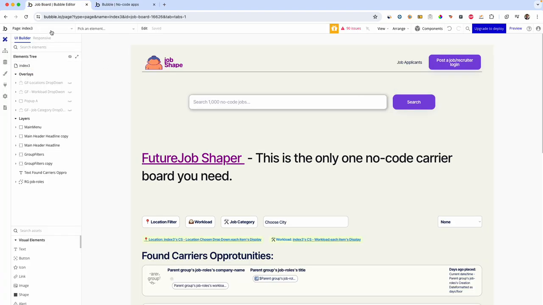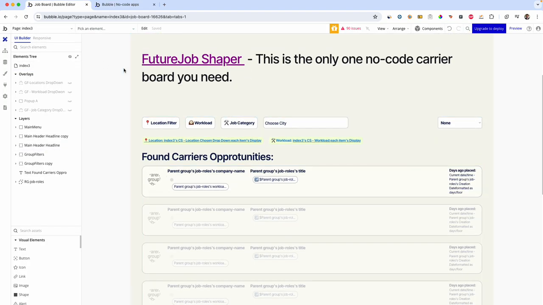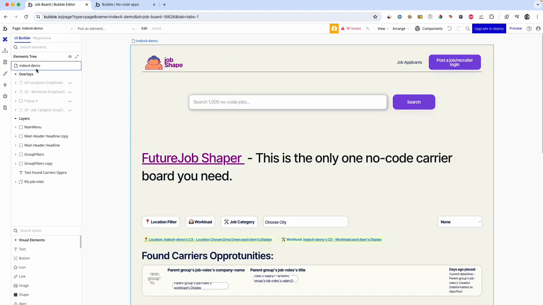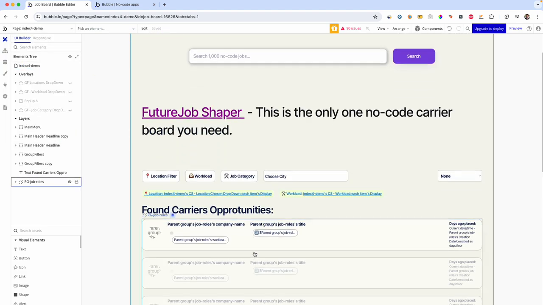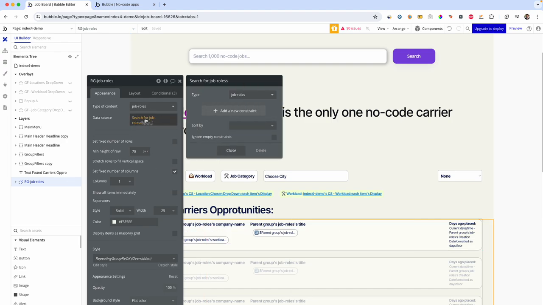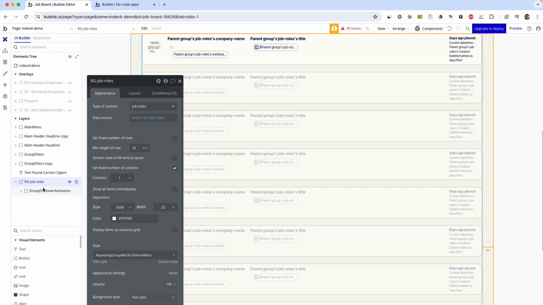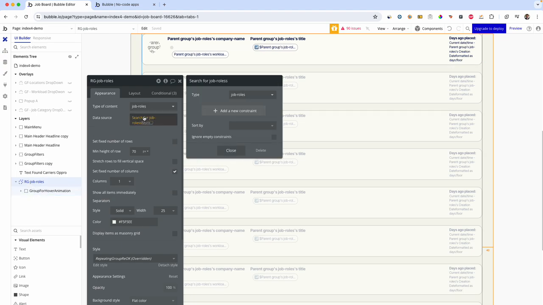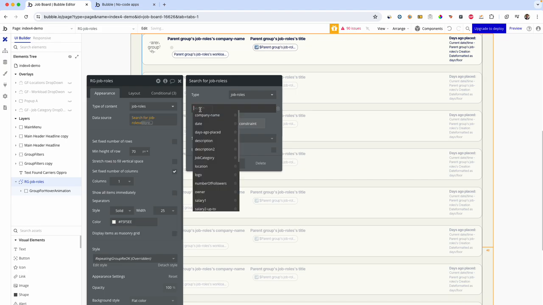Okay, now I would like to come back, not on the main page. I need to go to index 4, and now we receive the data the user sent to us, and we need to filter it, to apply the value to our filter somehow. So the best way to do that is to go to repeating groups, click on the left menu in your editor, on the data source. Inside the data source, we need to set a constraint, and this constraint is called AnyField. There are so many different ways, but the most simple one is to apply this method.